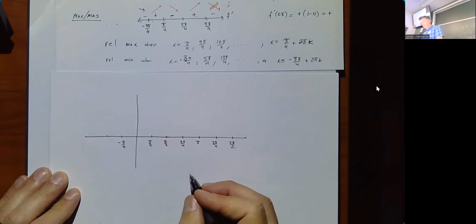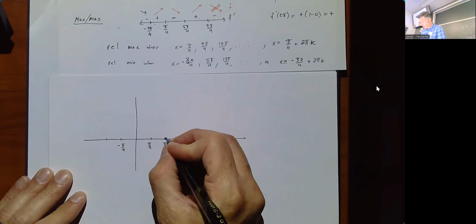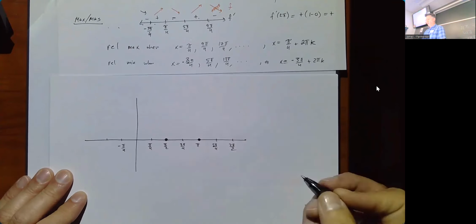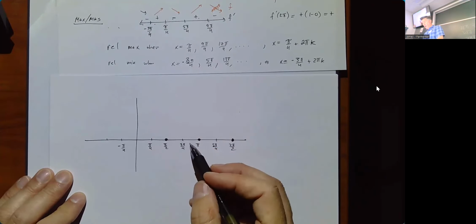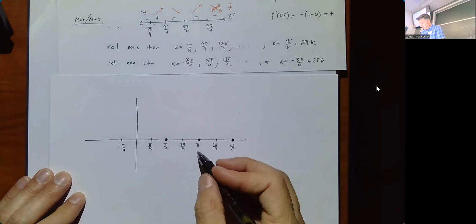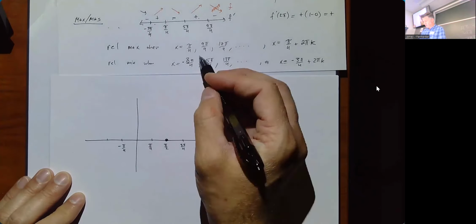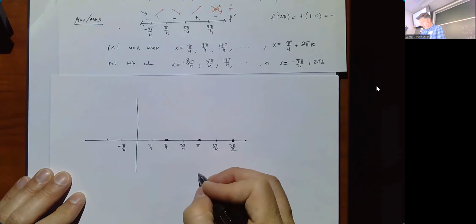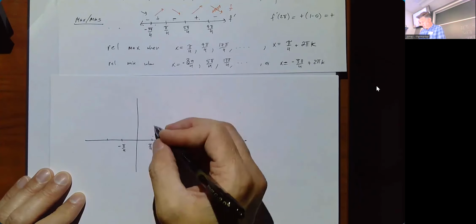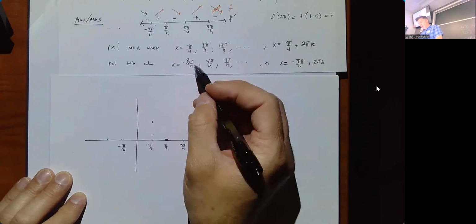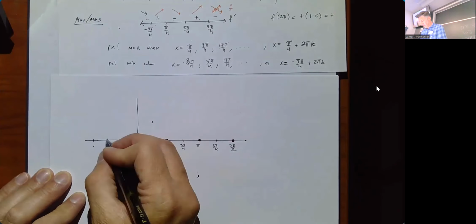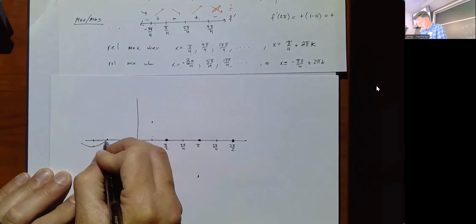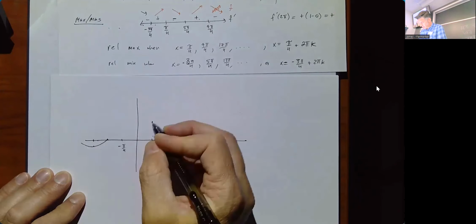So I know that cosine is going to be 0 at all the odd multiples of pi over 2. So it's going to hit there and there. And then I know at 5 pi over 4, I have a relative minimum, so it's going to be something like down here. And at pi over 4, I have a relative maximum. And at negative 3 pi over 4, which is way over here, I'm going to have a relative minimum again. So it's doing something kind of like this. And then I'm going to hit that point up there, and then down there.